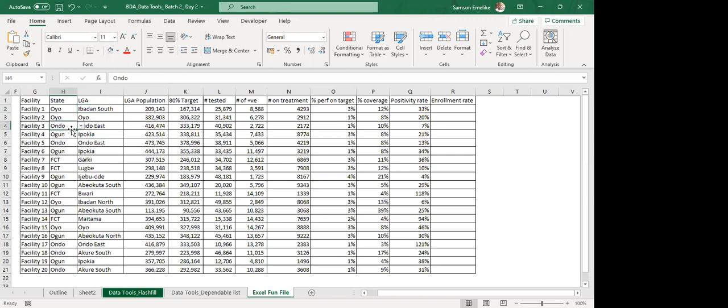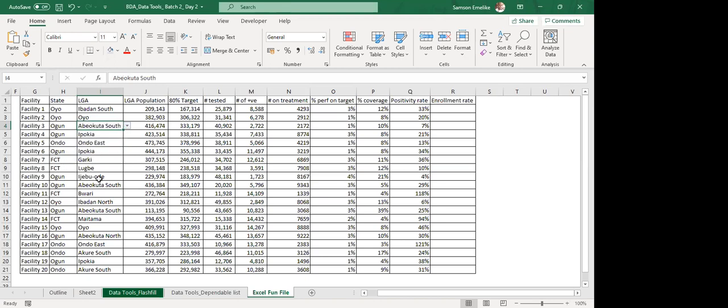If we change this state from Ondo State to Ogun State, then the local governments that appear here will be those in Ogun State.